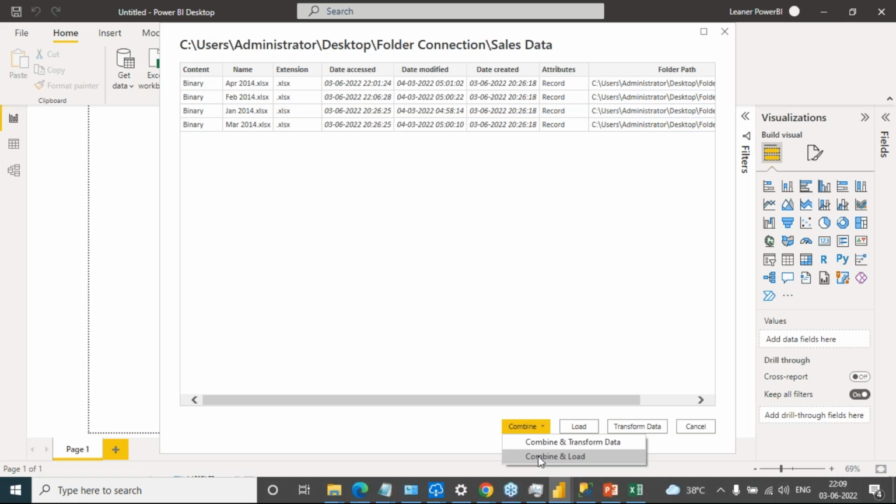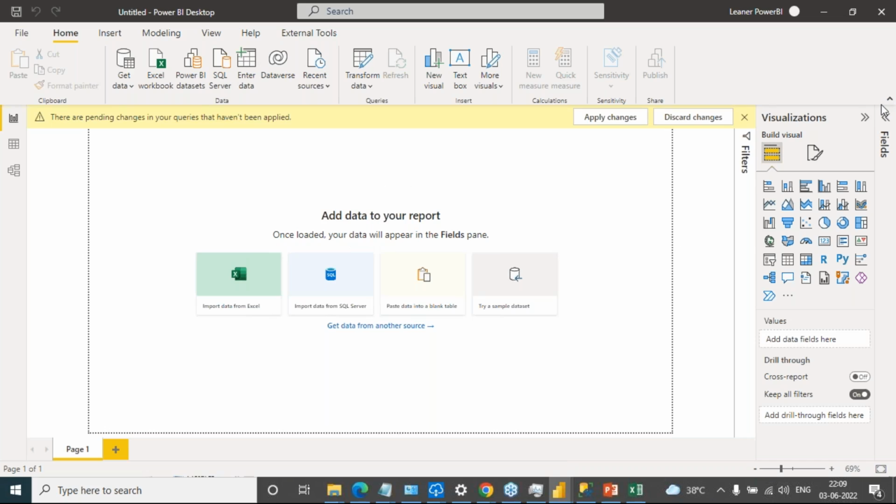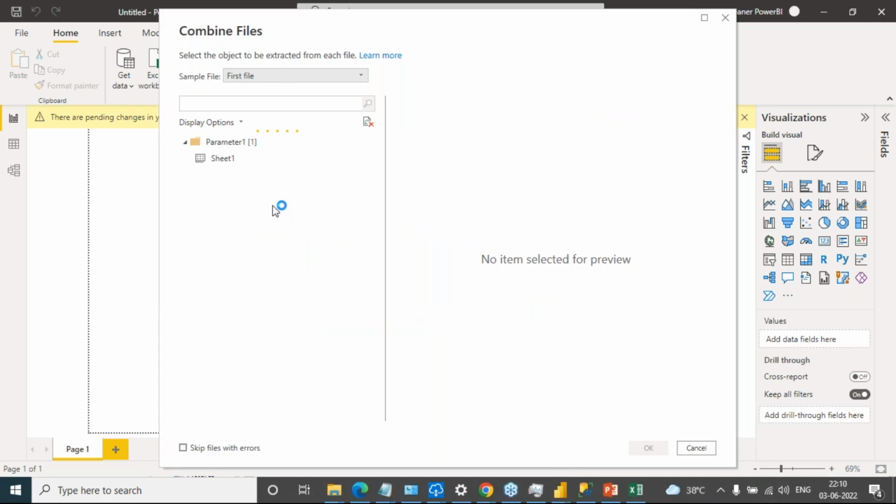Vivek, it's already in the drive. Okay, perfect. You have to click on Combine and Load. That's it, your job is done. You see this now?